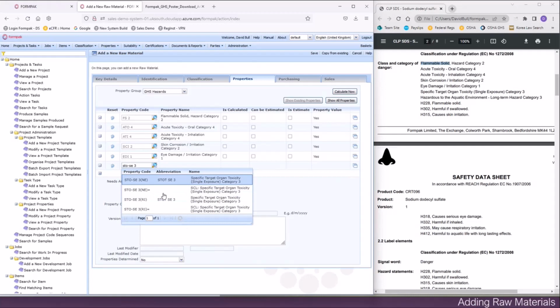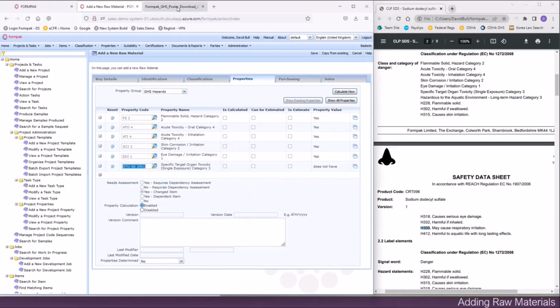So here we see that there's two options for STOT SE3, NE and RI. So it's not possible to see from this hazard here which of those applies. However, if we look at the H code, we see here H335 may cause respiratory irritation. So that's probably a good candidate that it's RI.